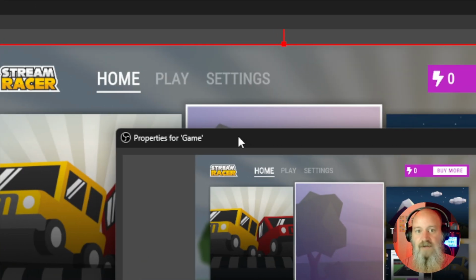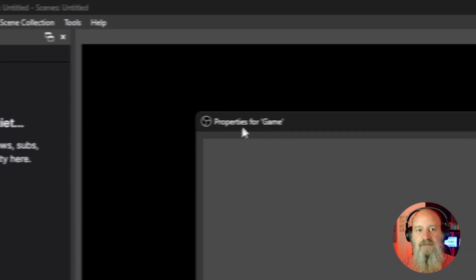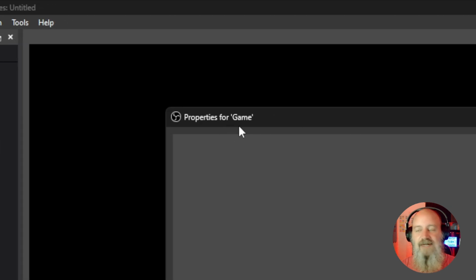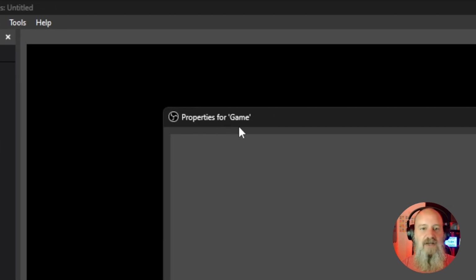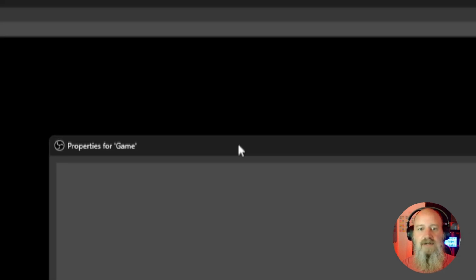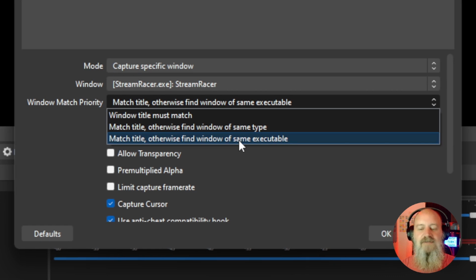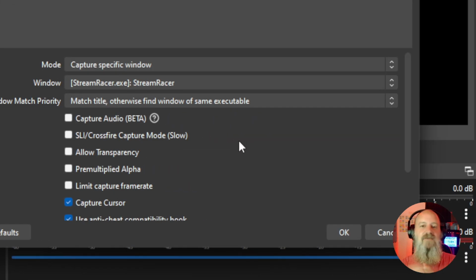So for this window, its title is properties for game. Okay, that's the title. If this ever changes, as you can see, it all goes away, right? So what we want is match title, otherwise find window of same executable. That way, if the game changes its window title within the game, it's not going to stop showing in OBS.